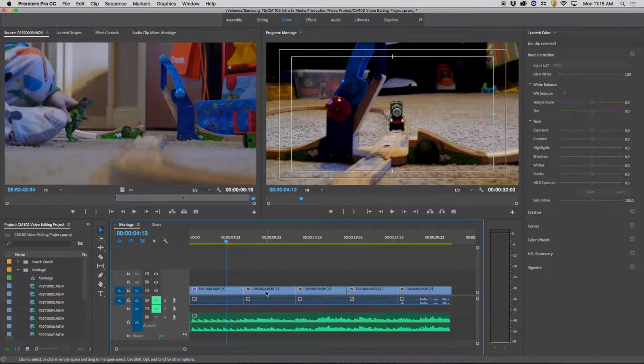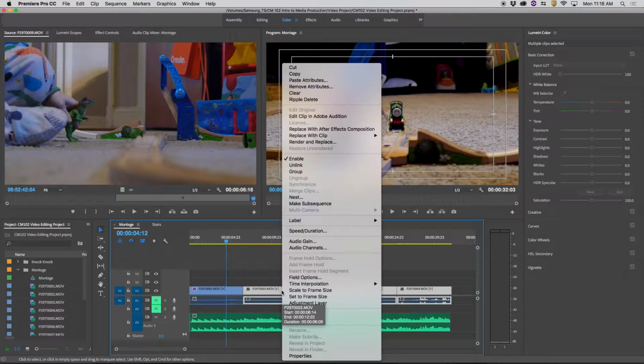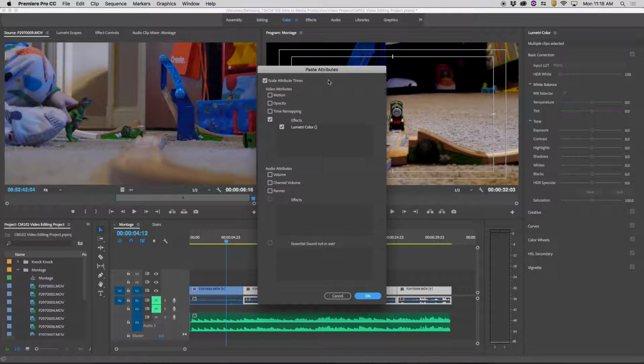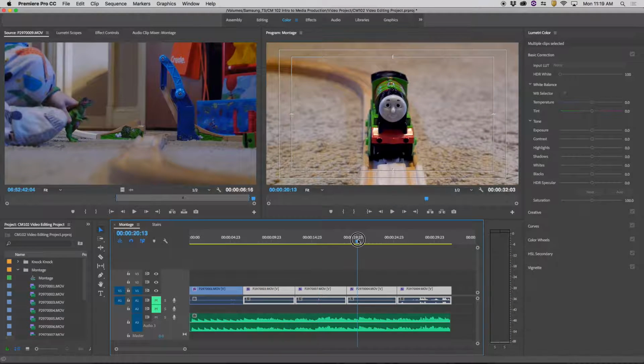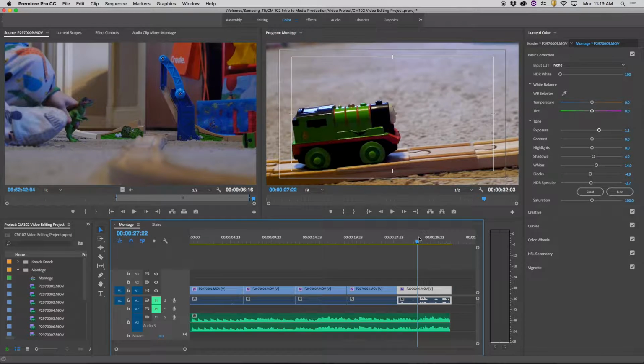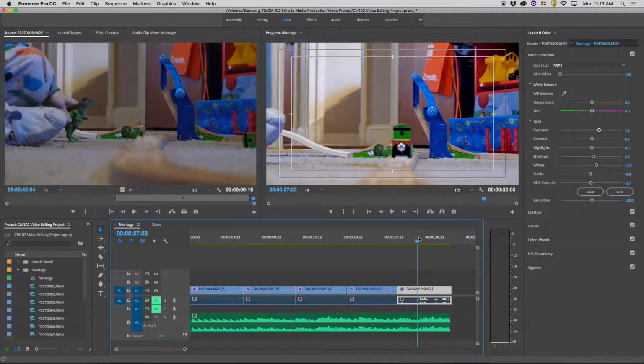And then on another clip or on all the clips, say I want to do all of them, or I can just do one, I'm going to right click on those, I'm going to paste attributes. And what that does is, now there's only one attribute to paste right now, which is the color effect we just did. It could be motion, it could be size, it could be text, it could be other things. If I hit OK, it now applies that same effect to all of them so they stay consistent. So if I apply a video effect that I want to be on all of them, I can just do that by copying it from one and pasting it to the rest.